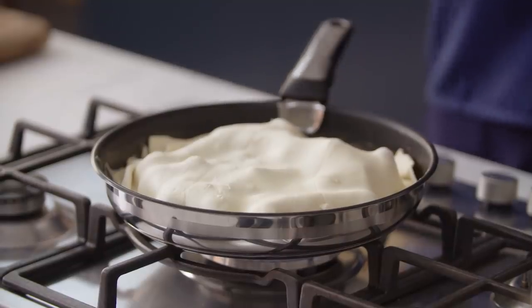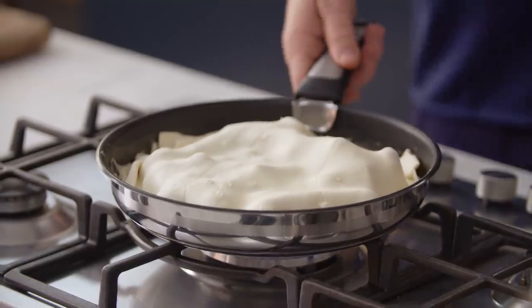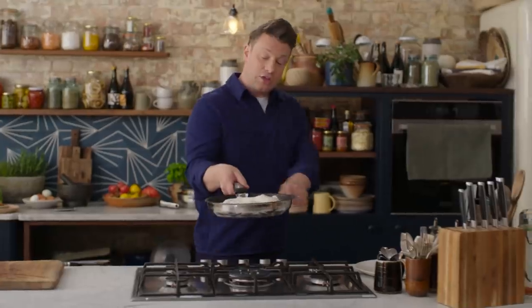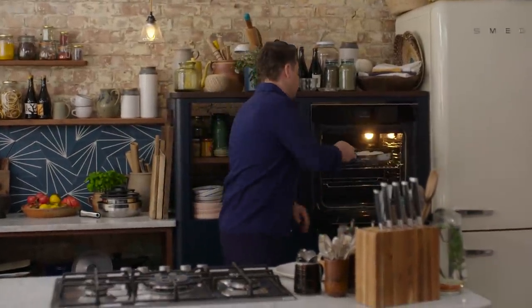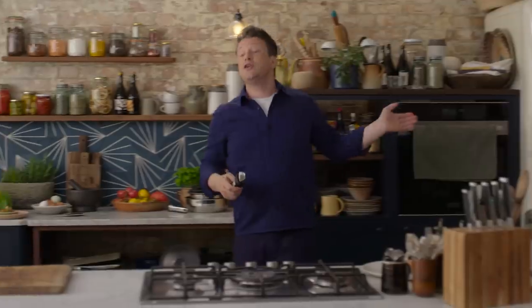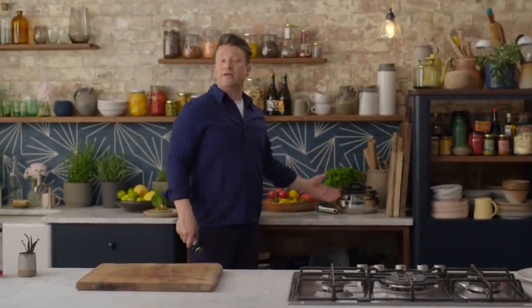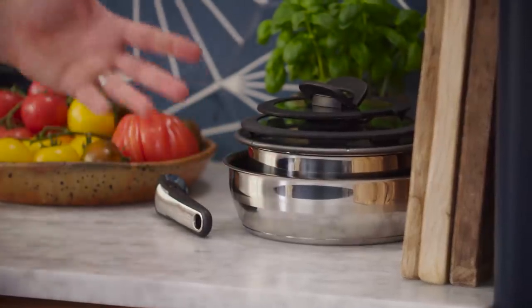This now goes into the oven for 25 minutes at 220 degrees Celsius. Now the genius thing about this pan — this is one of my T-fal pans called Ingenio — it's all about convenience, stackability, it looks great, it's got great non-stick, and the brilliant thing is you can take it from the hob to the oven, click a button, the handle comes off, and you can serve things at the table or put leftovers in the fridge. They come with a whole set of different lids and sizes, super convenient for anyone that doesn't want loads of clutter and likes great pans in a small space.